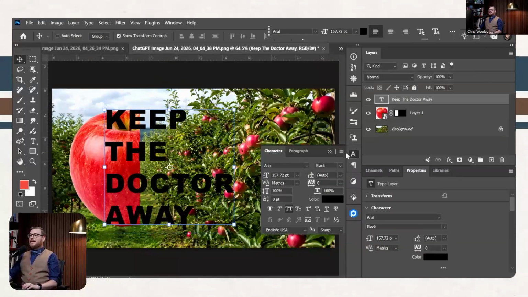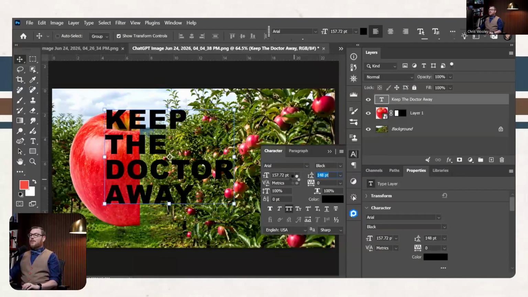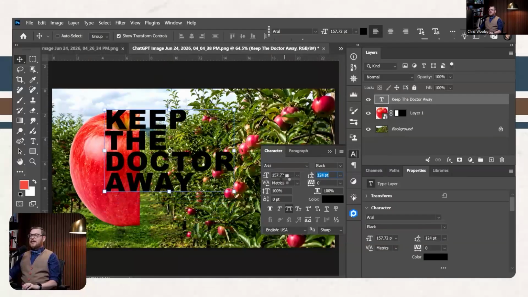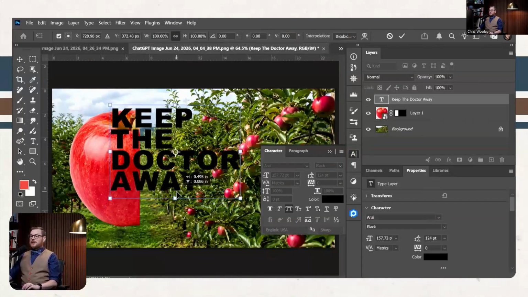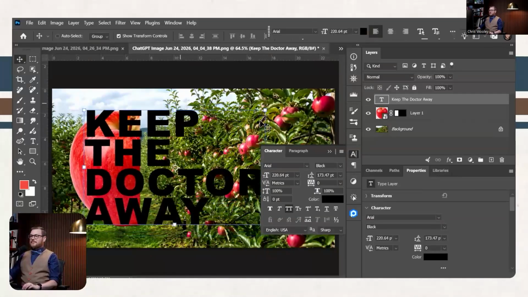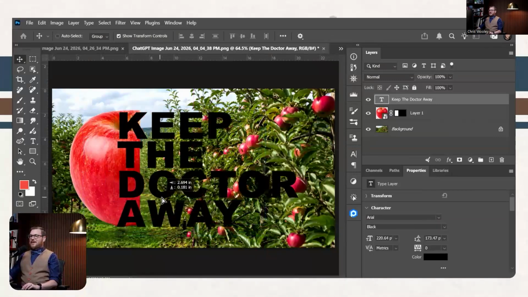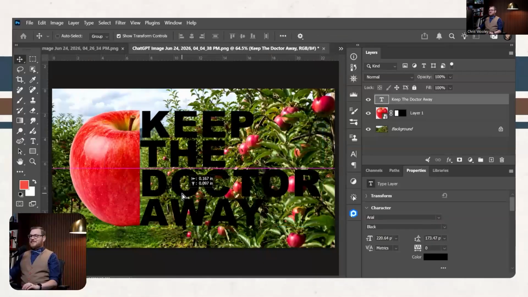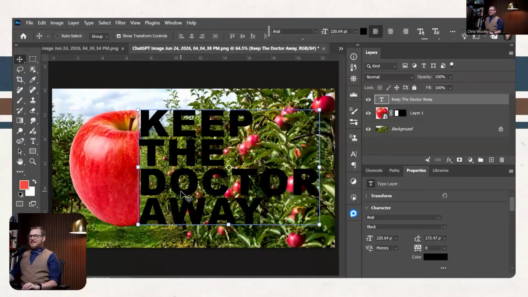I'm going to bring up my text palette, our characters, and this little slider right here allows us to adjust the spacing between the lines. So I can find the perfect spacing, something that's really tight, maybe like this. In this case, I'm at 124 point for the spacing, but 157 for the font. And once I have it here, I can just continue to make this bigger or smaller. I'm just going to drag this up so we get nice and big and it fills up this space. There we go, and I can minimize this one. And now I've got kind of a fun ad up here. Keep the doctor away. This is an ad for the Apple campaign or something like that. I'm not entirely sure. So we've got our base text up here.